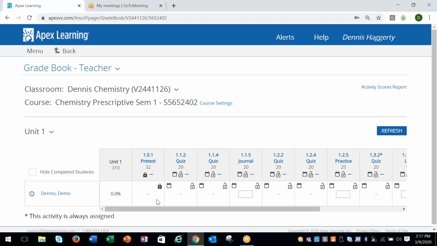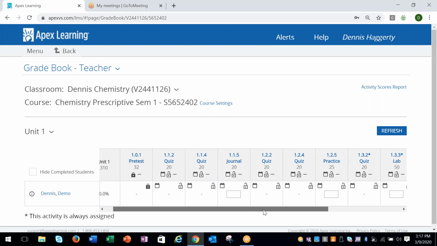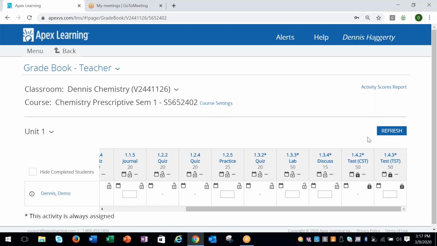Several different icons that we have here. We can lock and unlock activities. We call them proctored or non-proctored. We can exclude activities. For instance, if there's a teacher scored test and a computer scored test, we may elect not to include the teacher scored test. Or we may choose not to include a discussion board. And so we can exclude those activities from the gradebook. The students still see the content, but we're not going to count that in the gradebook.